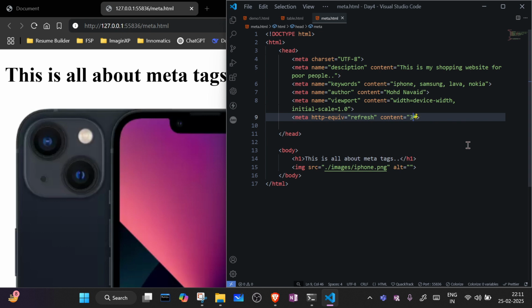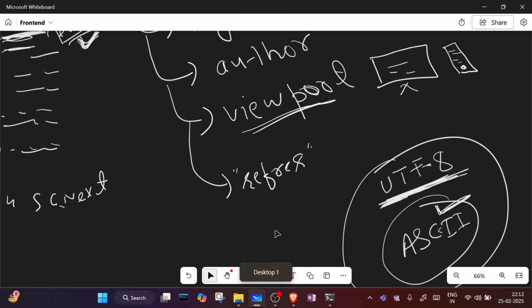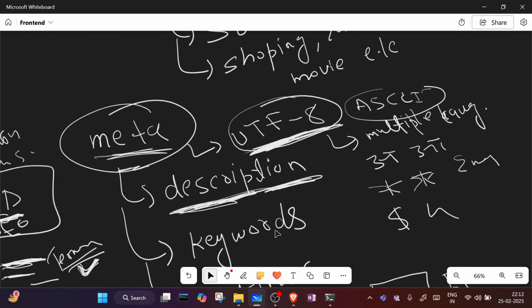For example, when you are doing payment, it tells you not to refresh the page. But if you are creating a website where you want to intentionally refresh the page after 30 seconds or 10 seconds, you can mention it, so after each 30 seconds it will refresh, right? Getting about the meta tag.